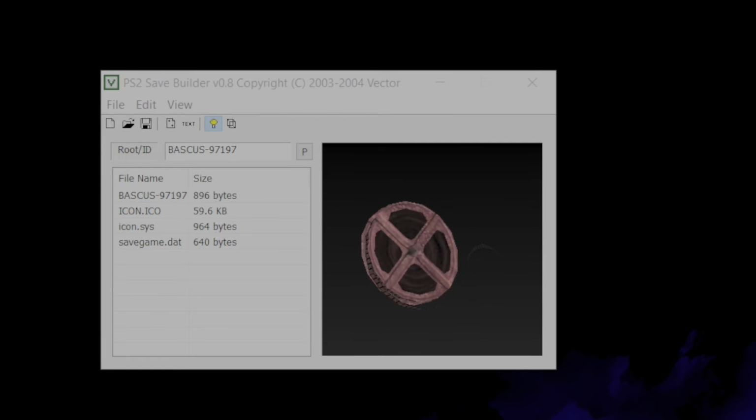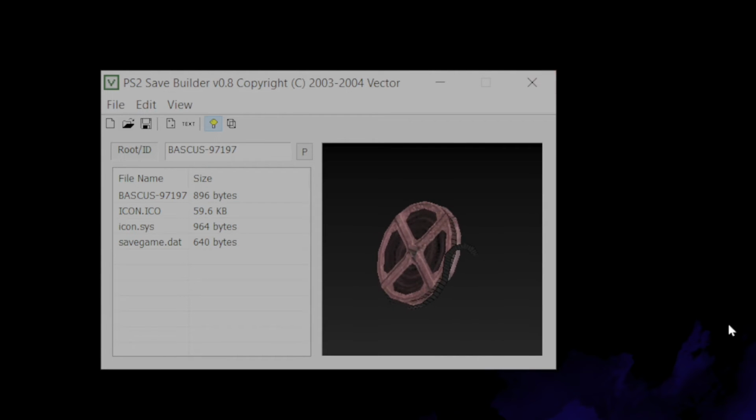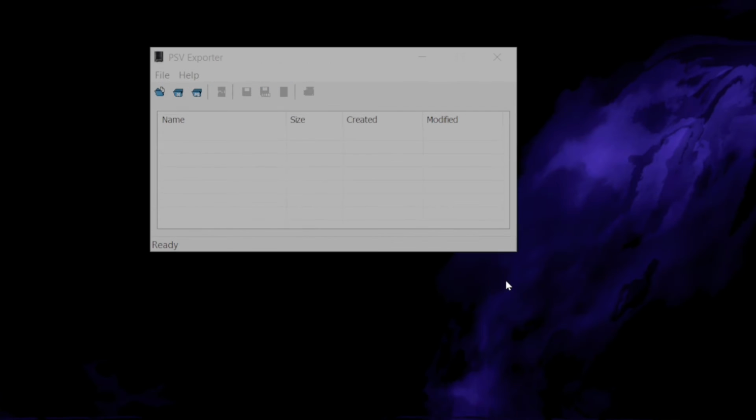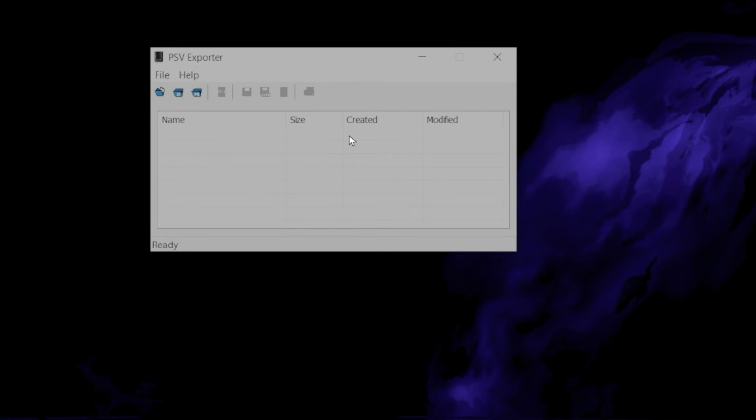The more you have, the more tedious this process is, especially considering that these programs don't remember where you've opened your files from and where you've saved your files to. You'll have to navigate back to the folders you need to access each time, so just be patient. Once you've made .max copies of all the desired save files, you will then want to move over to the other piece of software that we've opened.